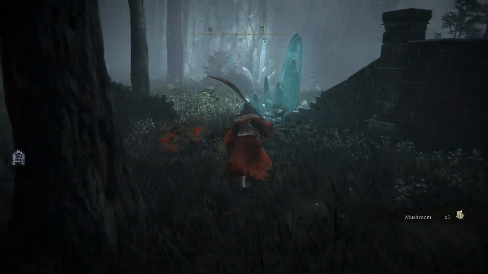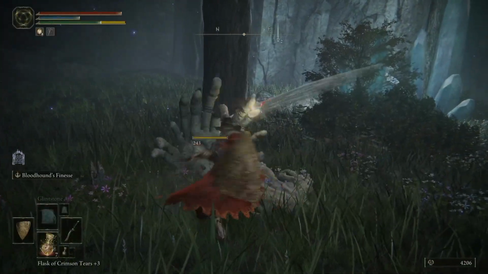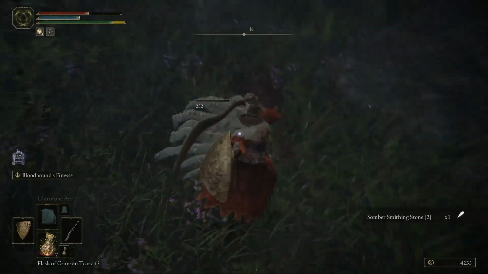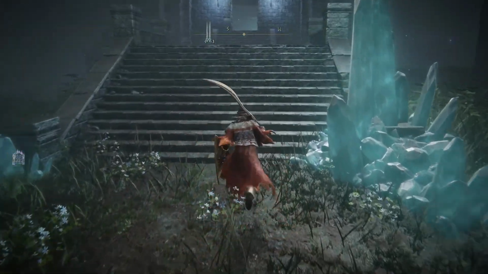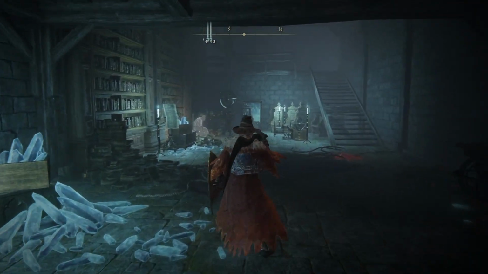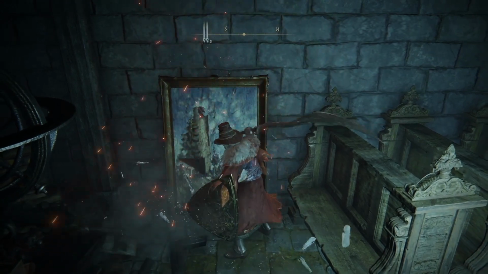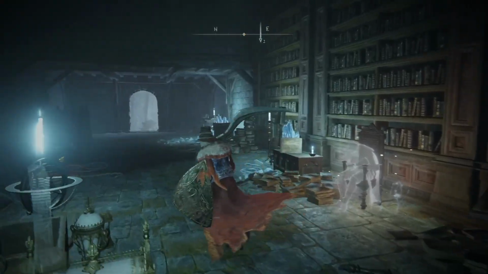Okay, so let's see what's in this area. Boss, no boss. And boss. Maybe the boss is just going to be one giant foot. Wow, those guys actually did more damage than I would have assumed. Nope, another painting. And another ghost dude. No, this is not a painting, right? Well, I mean, it is, but not one that we can interact with.